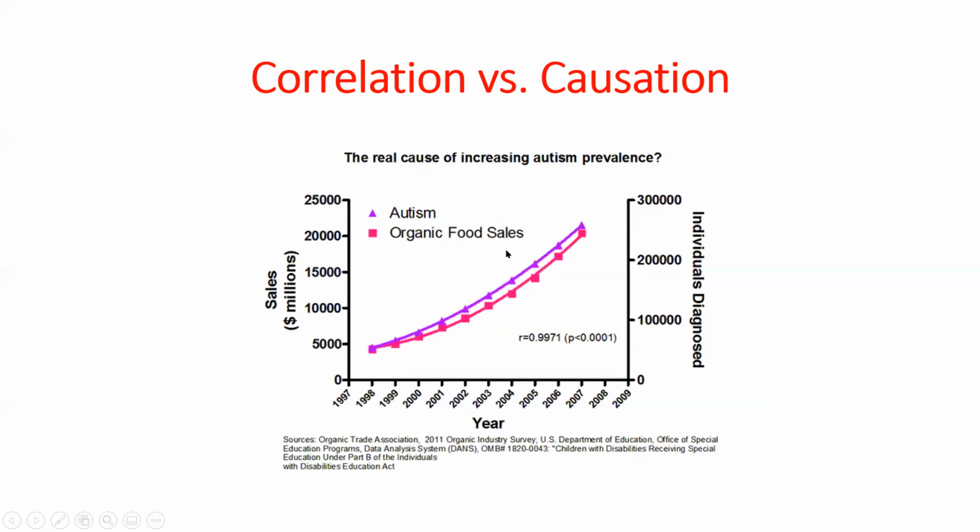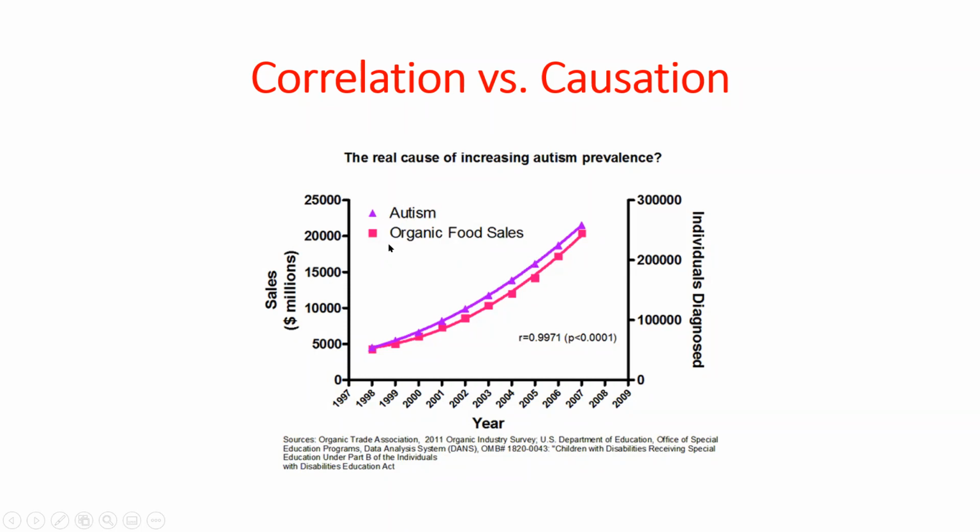So if individuals in the US are having an increased, what am I thinking about here? Like an increased focus on health, right? Then more kids are going to be going to the doctor. We're going to be investigating things a little bit more. It's more likely we can pick up autism. And also we care more about our health. So people are more likely to be buying organic food or going vegetarian, whatever it is. And so it's a third factor that's driving both these things.